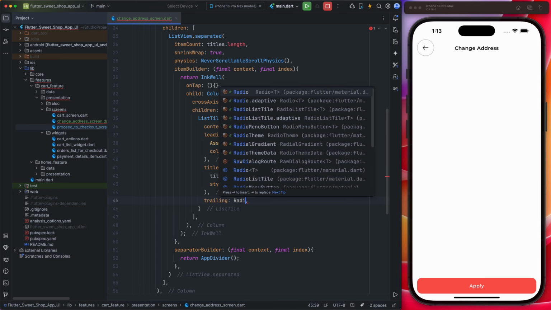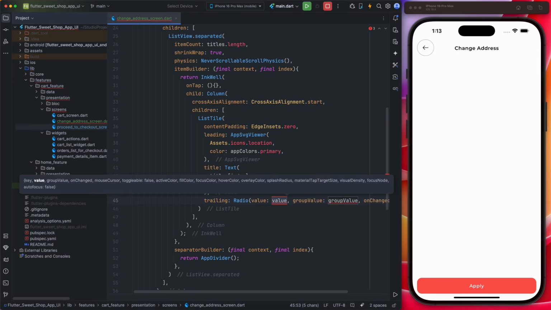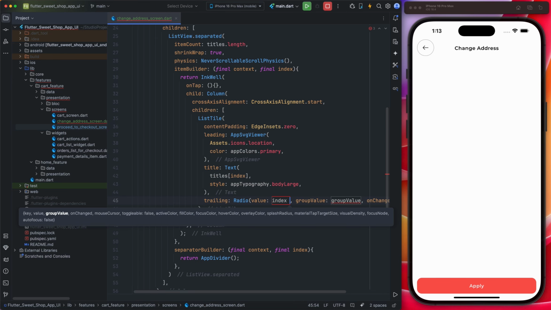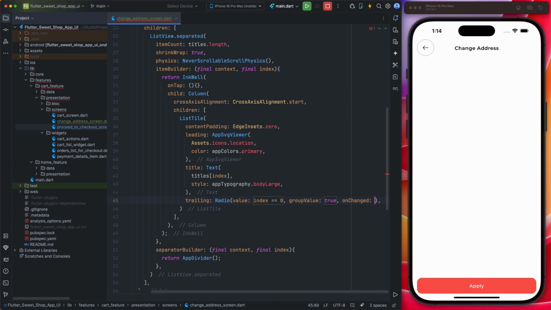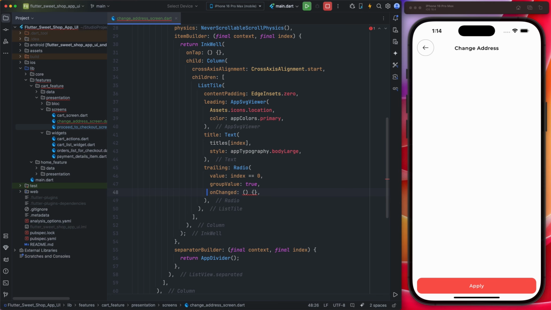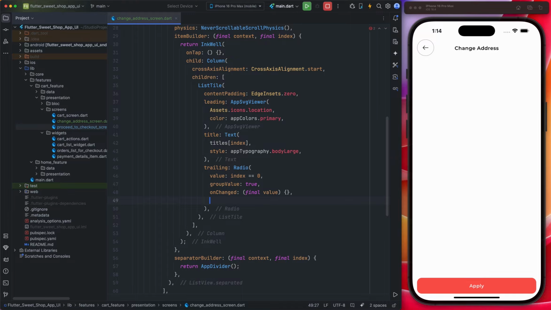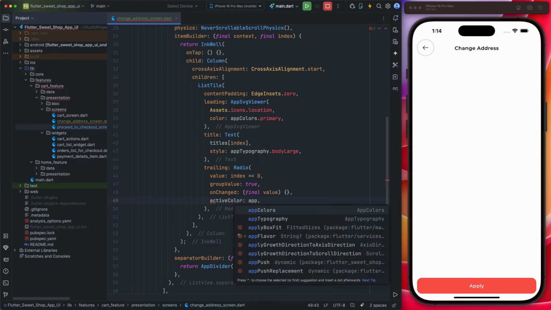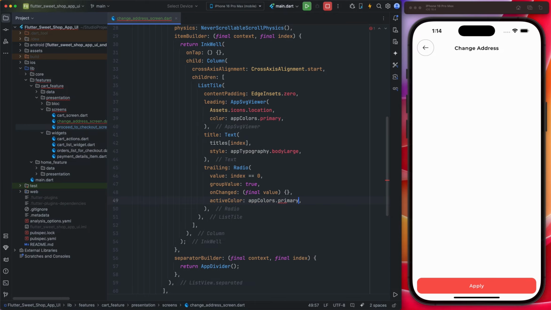And now in the trailing parameter, I call the radio widget and configure its parameters. I reload the project and you can see the result.